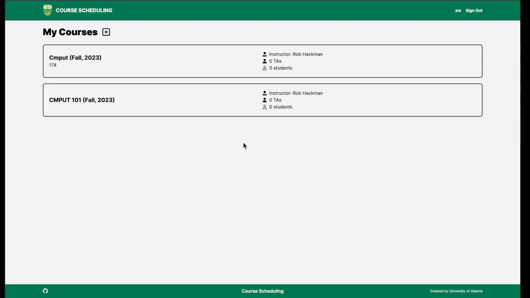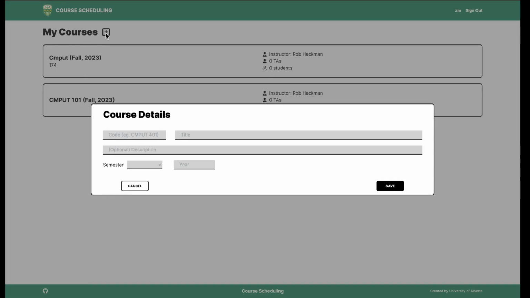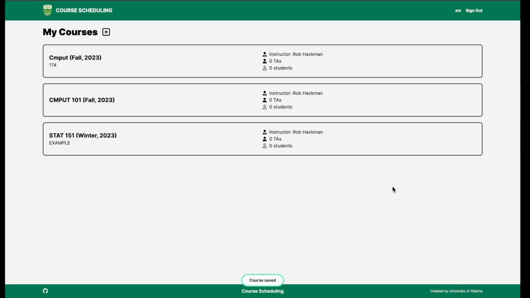And then once you do log in, you'll be greeted by the course management page. For the instructor, you can create and edit your courses here. And if you click on the plus icon on the right beside My Courses, you will see a form that follows the UL Alberta course naming scheme, and you can just select your specific course data here, and it should be created here.